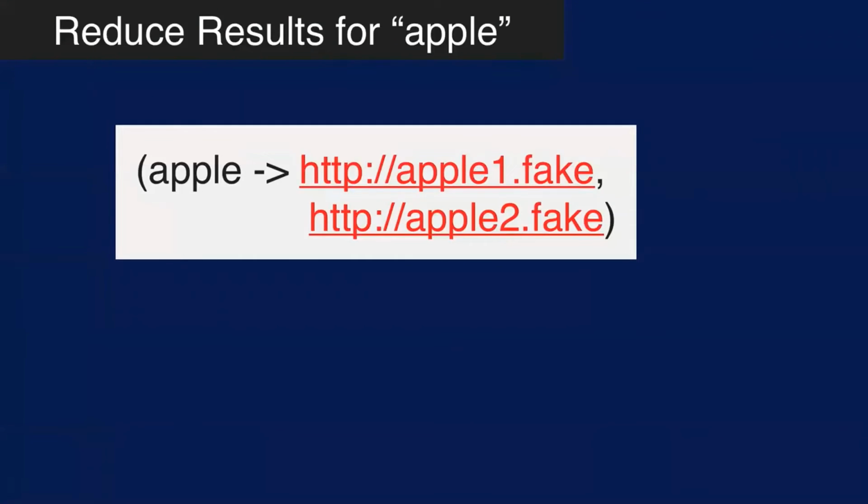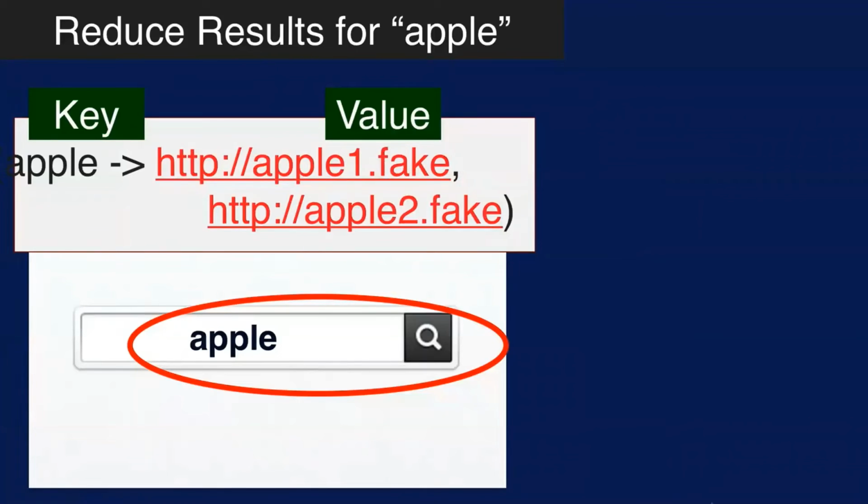This is, in fact, one of the ways a search engine like Google or Microsoft Bing works. So now, if somebody came to the interface built for this application to search for the word Apple and entered Apple, it would be easy to get all the URLs for the word itself. The first MapReduce paper was actually produced by Google.